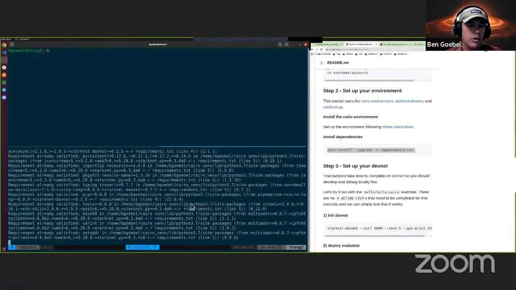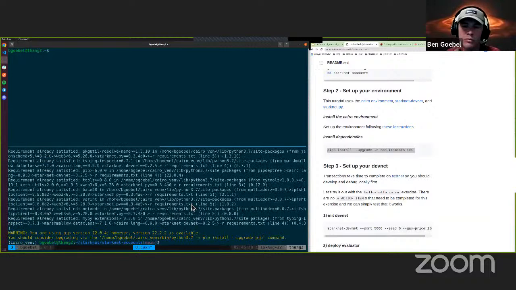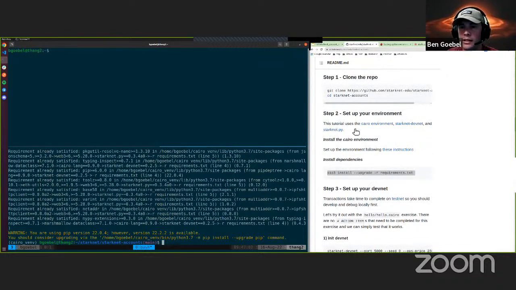One thing to look out for: as the platform upgrades from v0.9.1 to v0.10.0 in the next few weeks, like I mentioned, there will be a few account contract breaking changes. So we'll update this repo to reflect that, so keep an eye out for that. And then there have been a few changes to StarkNet.py. The version here is frozen in the requirements.txt, but those will also be updated.